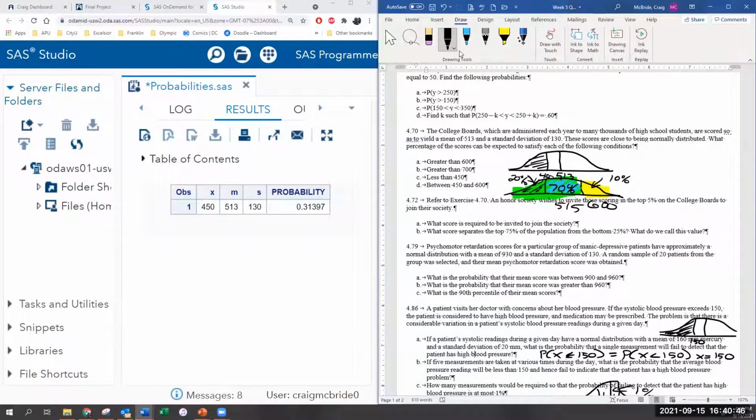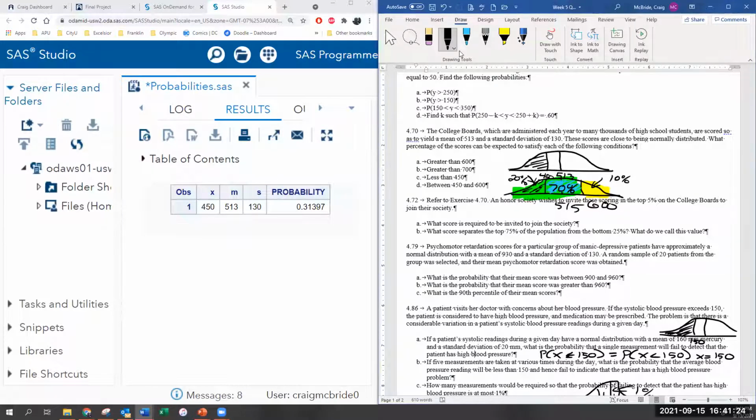So the green stuff is the CDF of 600. The black stuff is the CDF of 450. So I take the green stuff and subtract the black stuff from it, i.e. I take the CDF of 600, subtract the CDF of 450 from it, and that gives me the bit in between. So that's why you're not subtracting from 1, you're subtracting one of the CDFs from the other CDF to get the in-between, the fastest, easiest, most efficient way. But you could do it the other way if that fits in your brain better. That's fine.